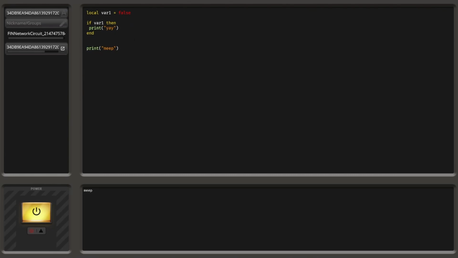So right now we have talked mostly about what happens if we have a variable that contains a boolean and then put it into this condition of the if statement. But we haven't figured out how we can say if we, for example, get a number from a storage container, like the amount of items in the storage container, how we can then check if it is a given amount, if it is a given number, or if it's bigger than a different number, or stuff like that. Comparison operators.